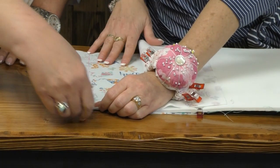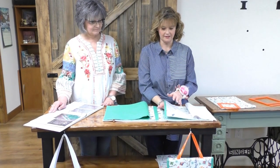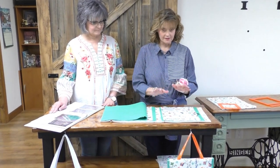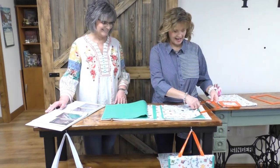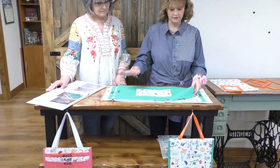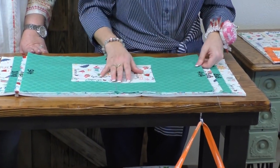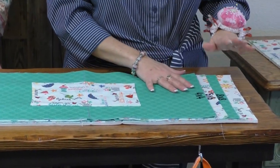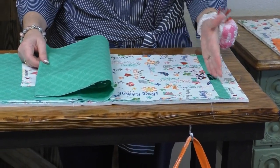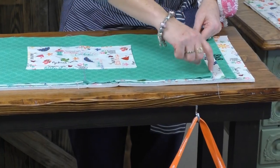We're going to go back and do that. We stitched through again just the top piece of that bottom pocket and then the bottom piece of the pocket that's on top, and then you can flip that top piece back down. This is where it gets exciting because you can take your ruler and slide it down in there and make sure it's going to fit. Now we're on to the next layer, which is the fours pocket. You're going to lay this down. You have the one side that has the seam stitched — mine is on the four by four. So I'm laying that on top of the six by six pocket with the seam right on top of that line. We did measure down again another inch from the six by six pocket on both sides and mark.